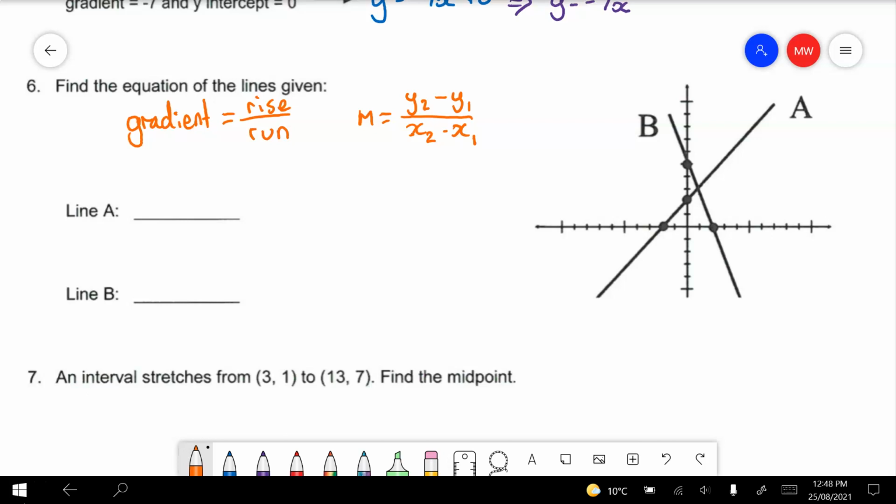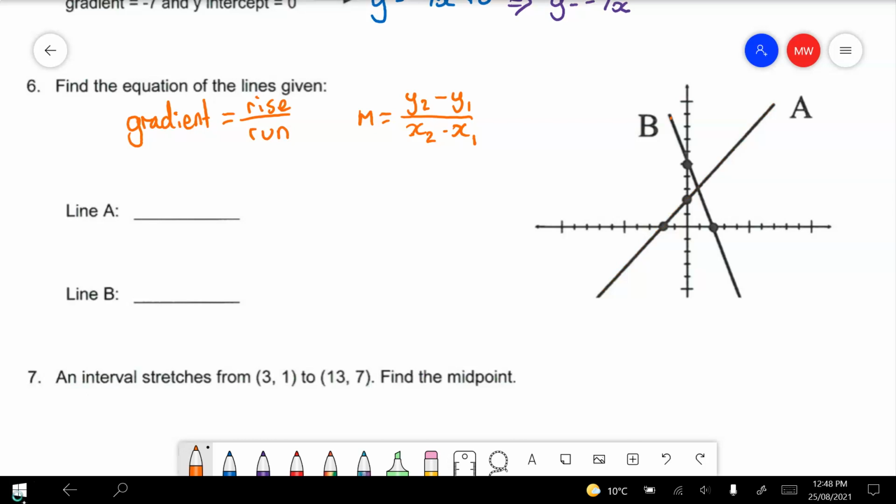The other thing that we haven't talked about yet is positive and negative gradients. This line travels up, which is a positive gradient. But this line travels down, which indicates that it's got a negative gradient, a negative number in front of the x. Think of them as being like your bank accounts. You want to see your bank account balance getting graphed like this going up. You definitely don't want to see it going down.